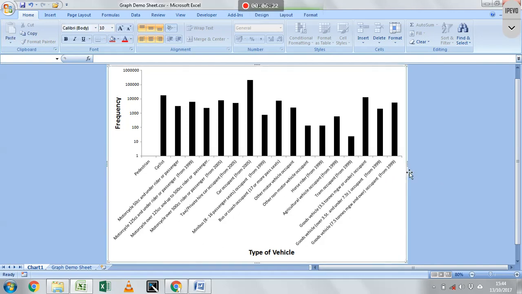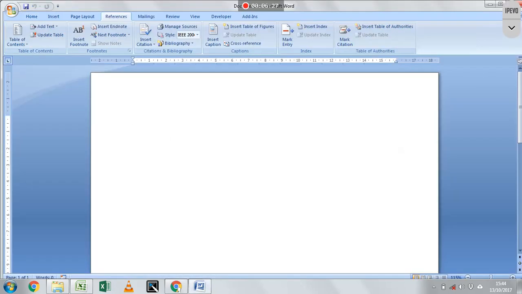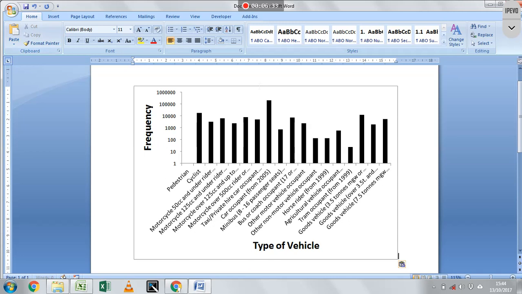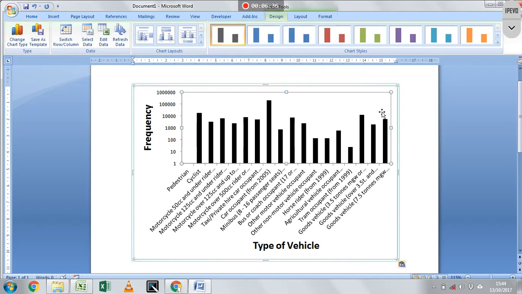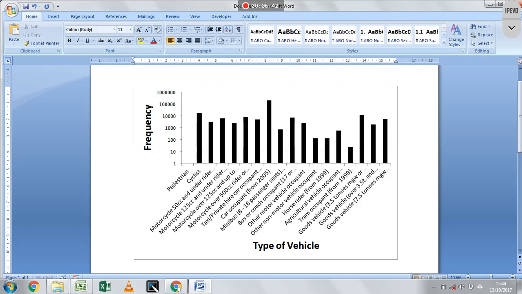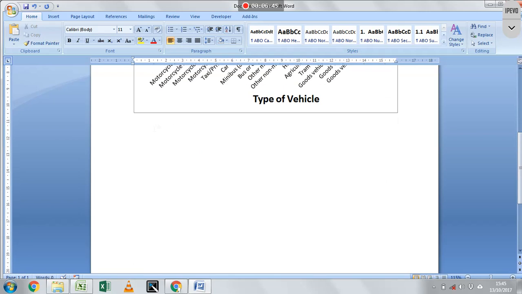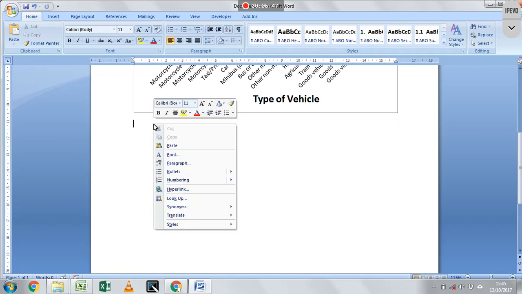Once you've got that, you can click it, you can copy it, and then in Word, you can go into Word and you can paste. So if I hit paste, I get the graph. That graph has the same options to edit because it's a full live Excel graph that's linked to Excel. If I want to change that slightly, so I don't want it linked to Excel, I want it to be a fixed image, I can right click.